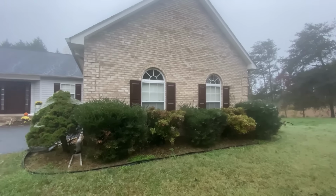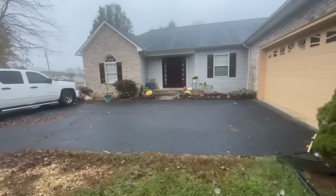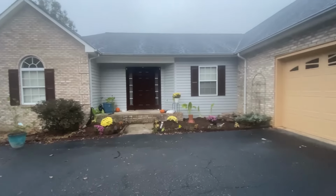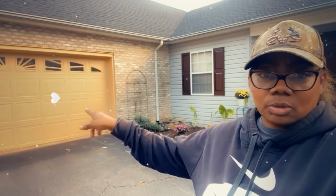That looks really good. And I'm like, what is going on? I hope this is just a little morning light mist. It's not raining. It's just a little mist. I'm praying that it goes away. Today is day two of me doing the gel stain to the garage.